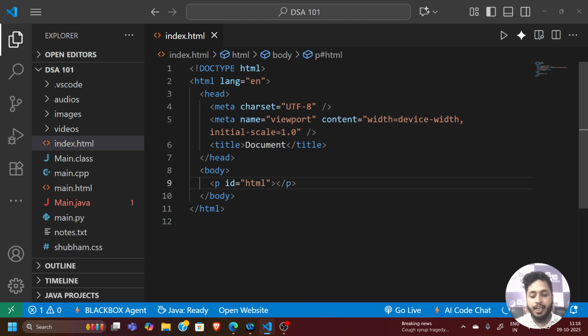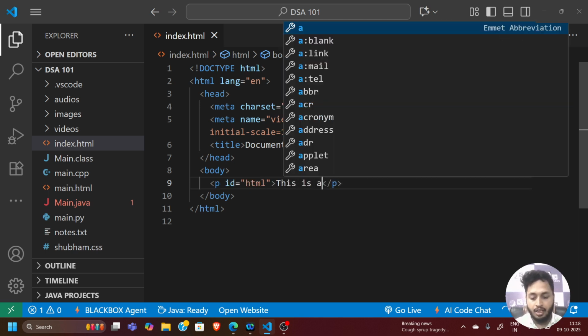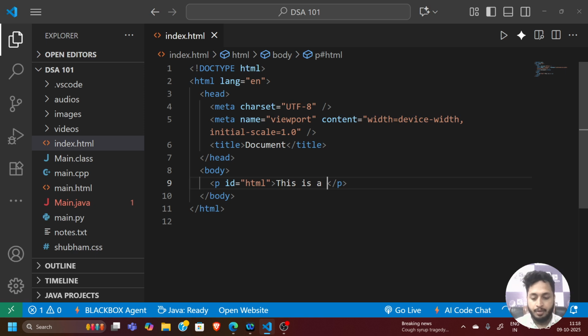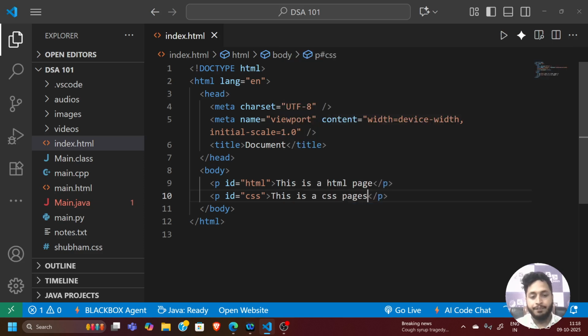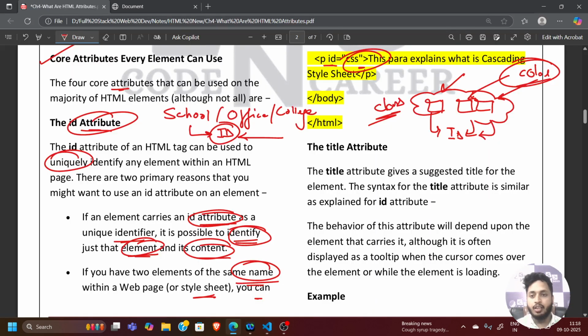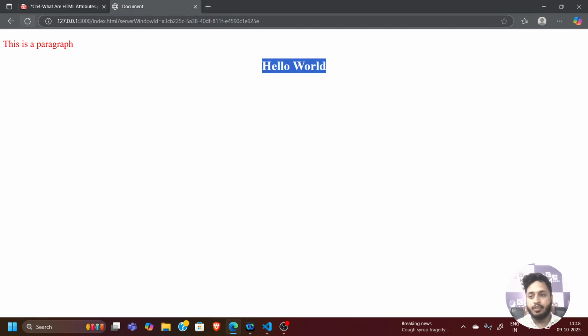So P ID HTML: this is a HTML page. Fine. Similarly, for P CSS, if I create P hashtag CSS, see it is built: this is a CSS page. Fine. Both are different in nature. See, both are different in nature when we regenerate them. So it is looking like this.